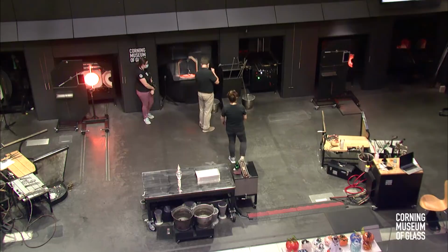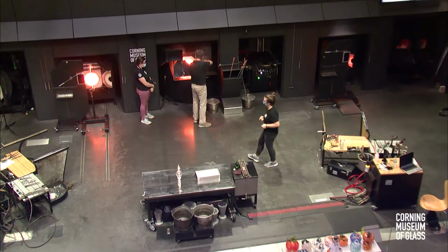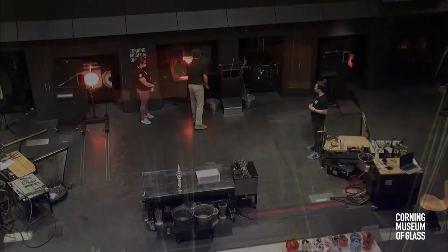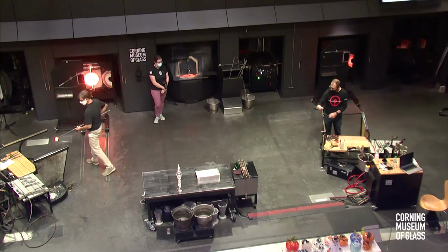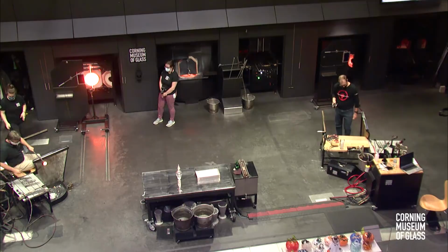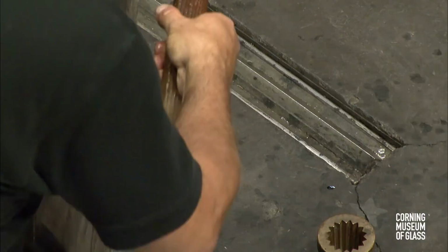So one of the interesting things about this time, you see, just like you guys, we're wearing masks too, and the cup on this is a piece of blown glass. On each of the benches, we've come up with a little system of inflating the glass without using our mouth. We're using a swivel attachment and a hose, and then we have a little foot pedal here. It goes through a series of valves and regulators to give us just the right amount of pressure and the right amount of volume of air to blow glass.